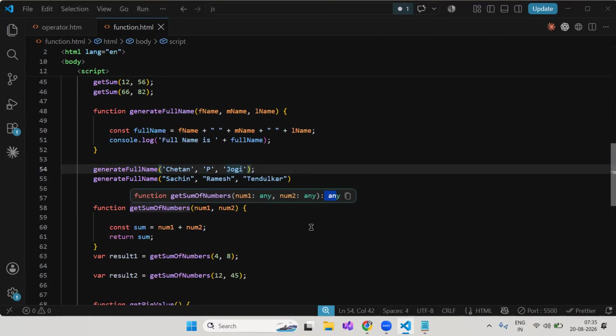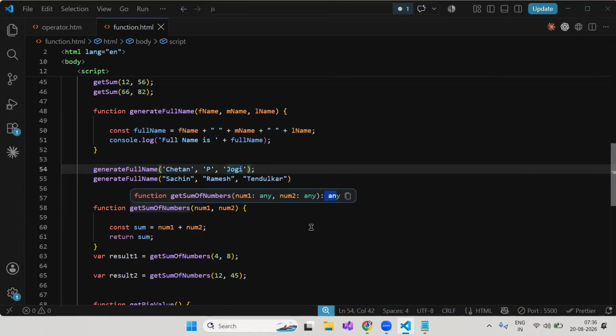It is returning something. A function which is not returning anything, that is void, you can consider as a method. Those who are from the backend, in backend we have method and function. A function which is not returning something, we can categorize as a method. If a function is returning something, we will call it a function.